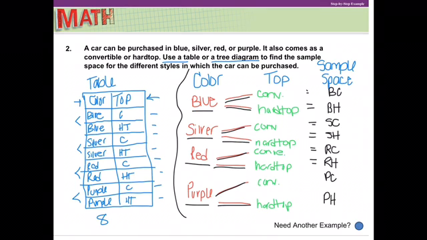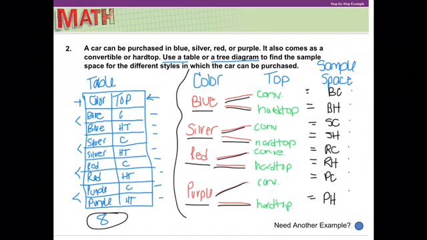And I just abbreviated so I didn't have to write out blue convertible, blue hardtop. So you can see that we have 1, 2, 3, 4, 5, 6, 7, 8, which is exactly what we found with our table. Now for this one, you could have done either one, but I wanted to show you both so you were aware of both options.